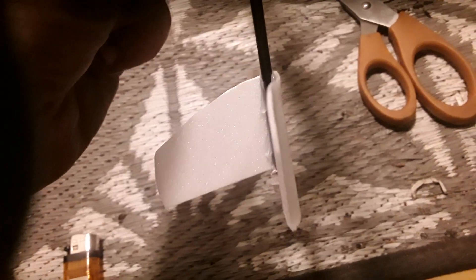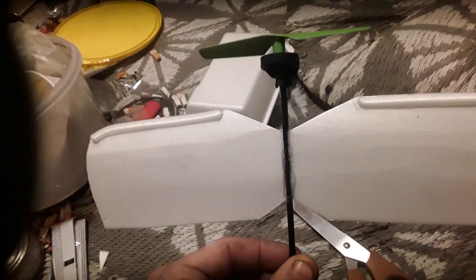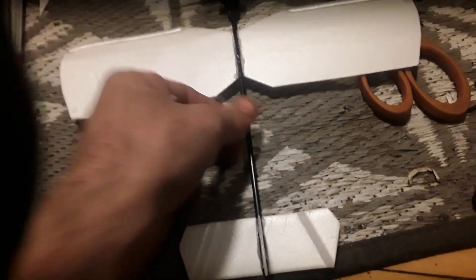At that point I still have some of the material left, as you can see here. So if my tail were to get damaged, I could at least repair that. And of course you can just glue this stuff back together. Because this is kind of a unique one, I thought I'd show it to you guys. I did bend this leading edge down a little bit to give it a tiny little bit of a lift profile, more than it would have had. And these are also bent down quite nicely. It's got a nice lift moment, it's balanced very well. It should fly very well. Because of all that, I decided to share it.